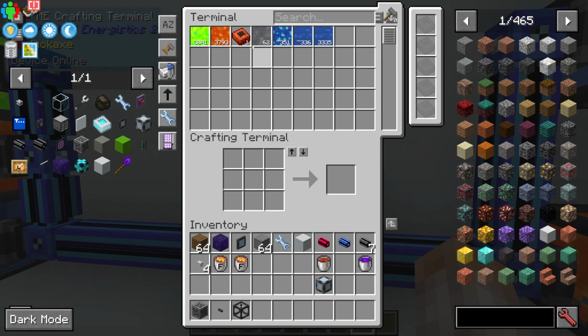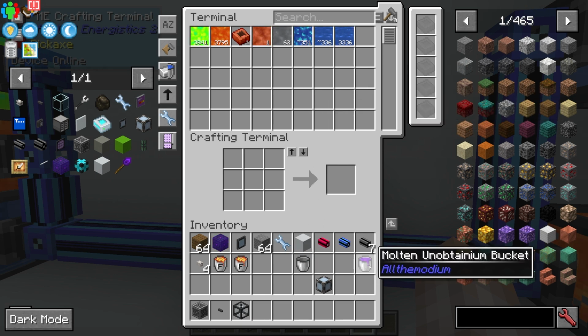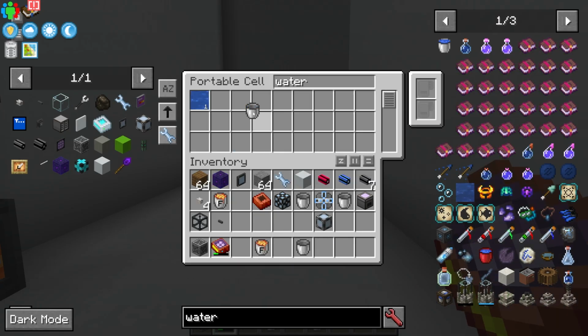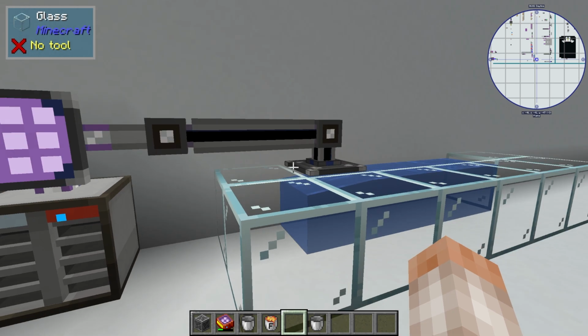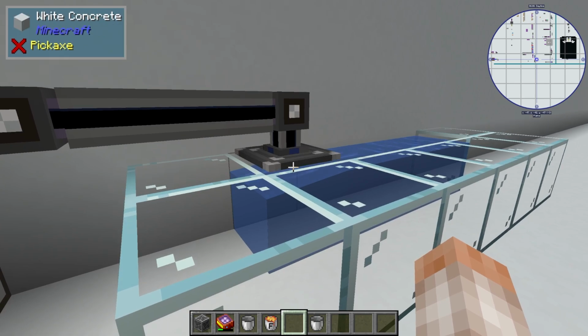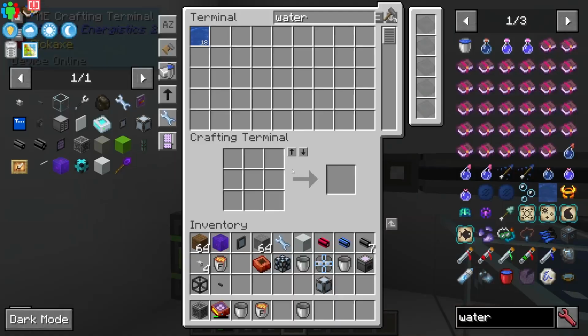You can also bucket stuff straight into your terminal. Just right-click your bucket, drop it in there, right-click it, and it will empty the bucket. The same thing applies for your portable fluid cell. Just right-click it, take your water bucket, whatever fluid you want, right-click it, and in it goes. We'll talk about these in a lot more depth soon, but you can also take an Annihilation plane over some water, and it has to be a source block, and that will bring it right into your network.